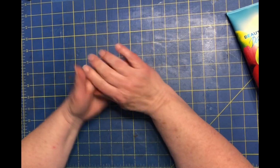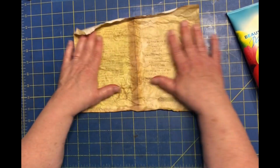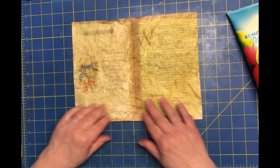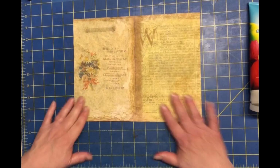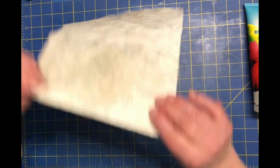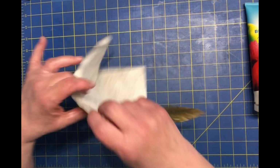Buff them into the nail beds. Okay, well, oh, did I just rip that? Gentle, Lisa, gentle? No, I didn't. Okay. Well, that's not too bad then. All right. Well, that could be fun. Kind of looks a little bit more weathered, like an old book page. Cool. Yeah, that could be fun when it all dries to have inside of a book, right? Okay. All right, we're gonna put it on the side to let it dry.